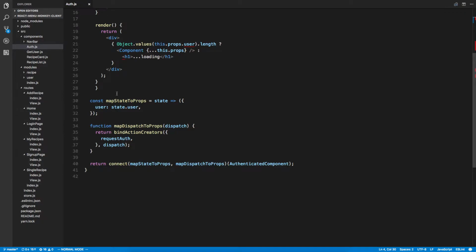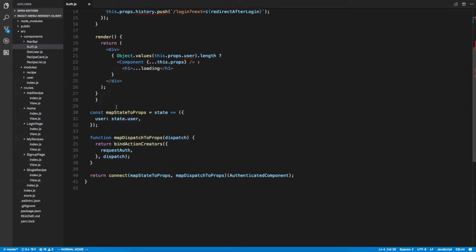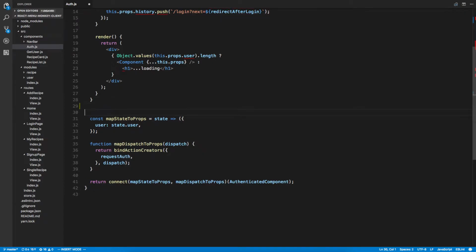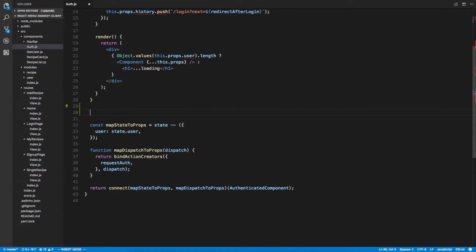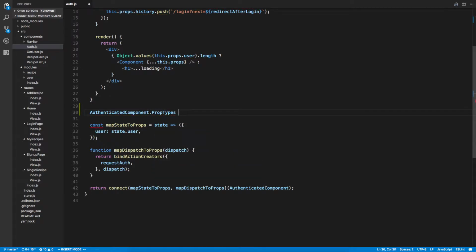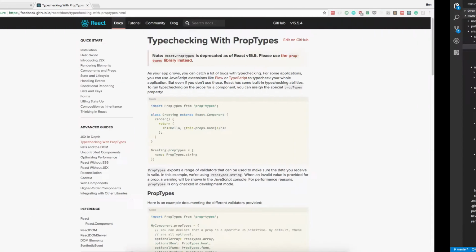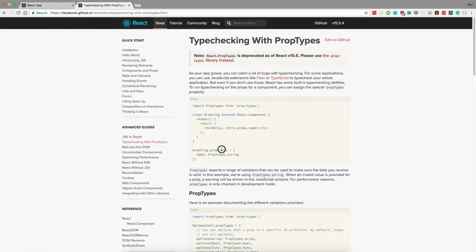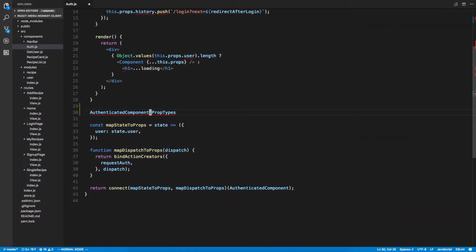So I guess I can just put it here. Seems fine. So AuthenticatedComponent.propTypes, and it's lowercase. Yep, like this. Dot propTypes.